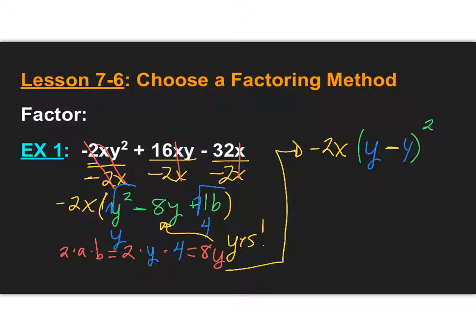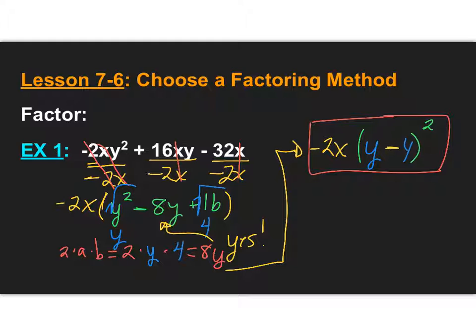So then you have to make sure that you look inside the parentheses to make sure you don't have anything further. Since this is a binomial, and the only binomial that you can factor is the difference of two perfect squares, you do have a difference, and the 4 is a perfect square, but the y is not. So since that's not the case, you don't have the difference of two perfect squares. This is your final answer. Done.